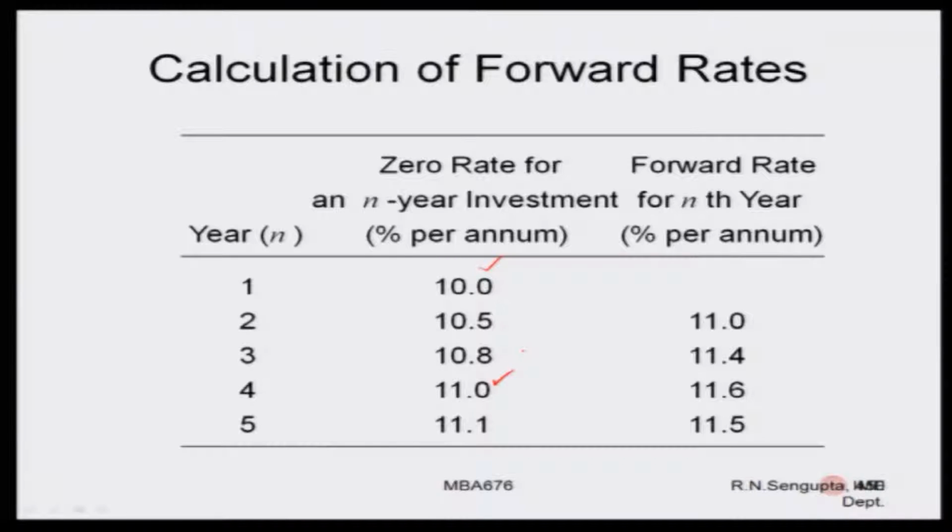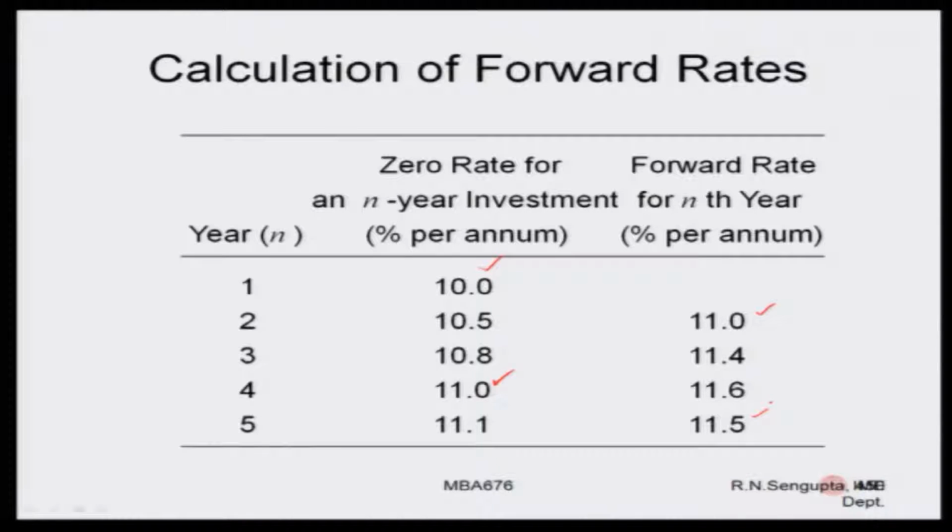So, if you look at the third column, the last column, which is basically the forward rate for the nth year, and again it is basically being given per annum continuously compounded. So, what does this 11 mean? This 11 means basically what is the interest rate which is applicable for a time duration from 1 to 2, or say for example, if you find out 11.5, we want to find out what is that value and where it is applicable. Is it basically applicable from the 4th year to the 5th year, or is it applicable from the 3rd year to the 5th year? We will see how the calculations can be done.